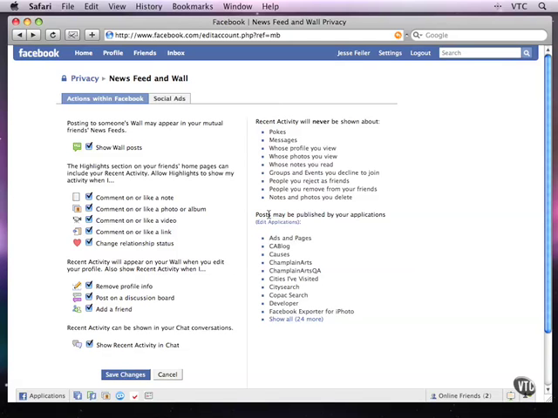It's important to come over here and take a look at this section. Facebook simply will not use these actions for stories. They will not show up as posts in news feeds. Now here, this is something that gets important for you as an application developer. You can allow individual applications to publish certain types of stories in news feeds, subject to all the other limitations that have been set up. And you can edit the applications by clicking here.